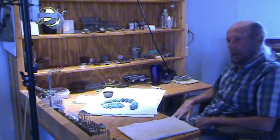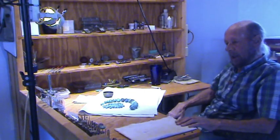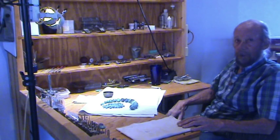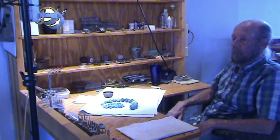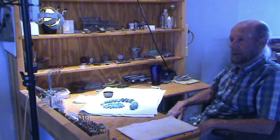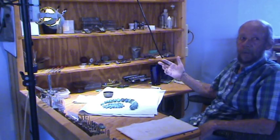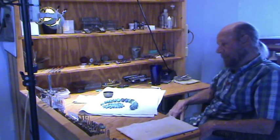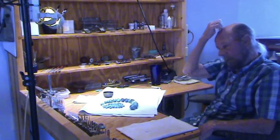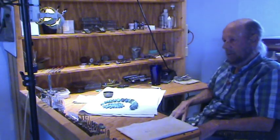I learned from watching the workers, they had anywhere from a treadmill to turn a shaft, and then they actually had some electric motor driven shafts. The treadmill ones had two boards with a V slot cut in them, spread apart from each other, and they were using animal fat as a lubricant on the shaft. Anyway, I'm going to show you basically the technique they were using, but with more contemporary tools.